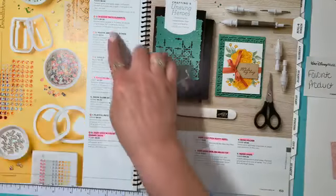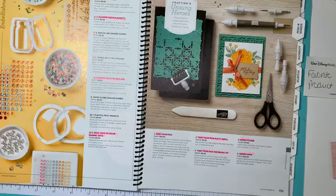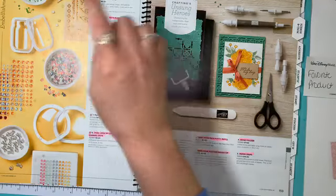Okay. And Good Taste Elements. I had shown that when we were doing the Good Taste suite.